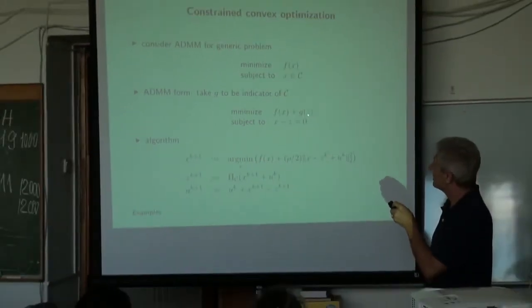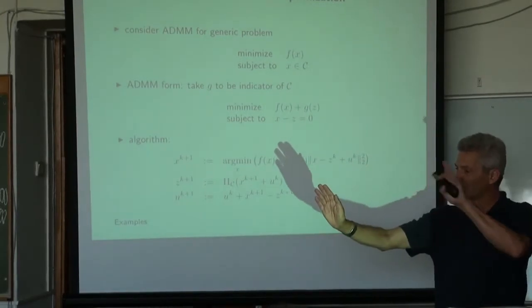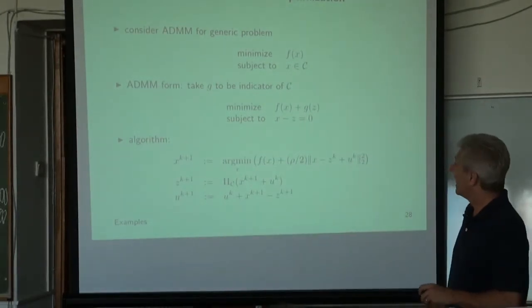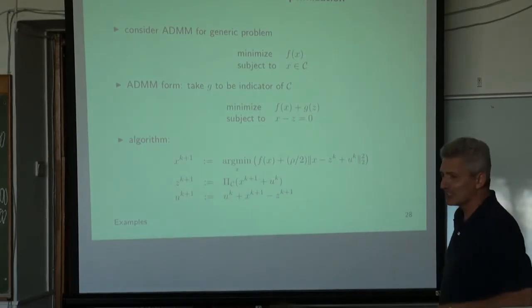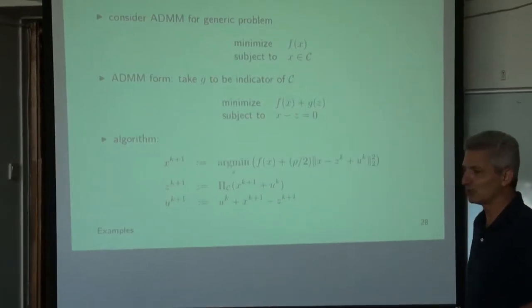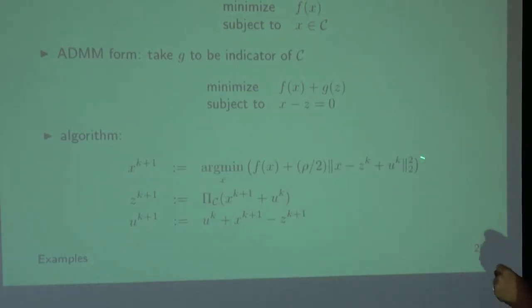Okay? But the nice part is they're separate. I've separated the objective part from the constraint handling. And then the constraint is a very silly constraint. It just says the two have to agree. And the algorithm looks like this. On the first step, I minimize f plus this thing, but I'm minimizing over x, so the g doesn't matter. So all you need is an oracle that minimizes, that's a proximal operator. So x updates under a prox operator, right? And then you project onto the set, and then you update.